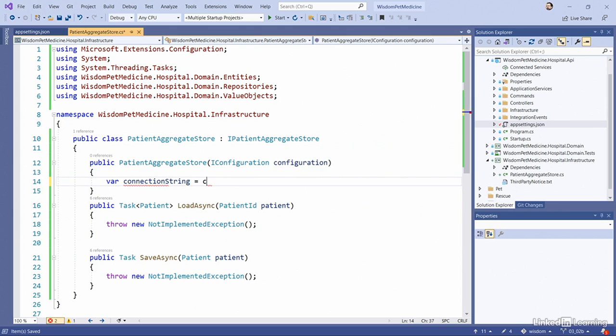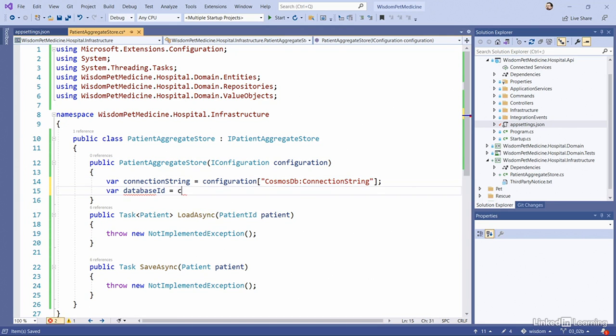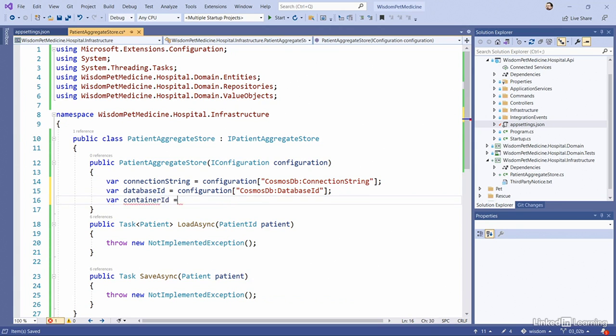Excellent. So let's go back here and let's read those values. Connection string, configuration, which is inside Cosmos DB connection string, and database ID, Cosmos DB database ID, and finally the container ID, Cosmos DB container ID. Excellent.